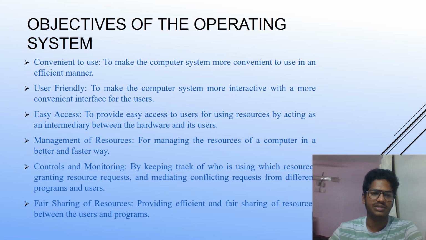Objectives of the operating system. It is to make the computer system more convenient to use in an efficient manner, to make the computer system more interactive with a more convenient interface for the users, to provide easy access to users for using resources by acting as an intermediary between the hardware and its users, for managing the resources of a computer in a better and faster way, by keeping track of who is using which resource, granting resource requests, and mediating conflicting requests from different programs and users, providing efficient and fair sharing of resources between the users and programs.